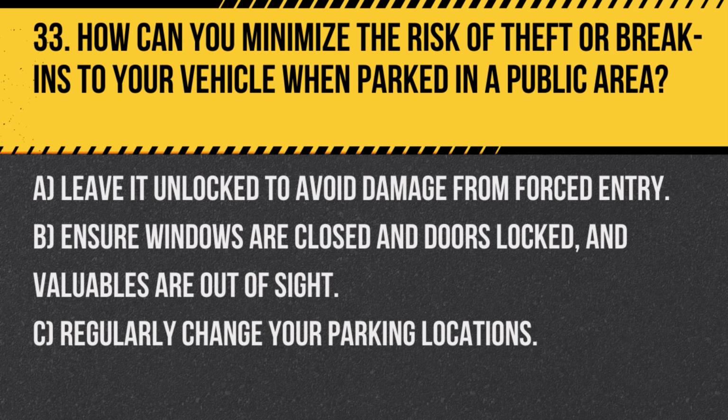Question 33. How can you minimize the risk of theft or break-ins to your vehicle when parked in a public area? A. Leave it unlocked to avoid damage from forced entry. B. Ensure windows are closed and doors locked and valuables are out of sight. C. Regularly change your parking locations. Answer. B. Ensure windows are closed and doors locked and valuables are out of sight. These steps help deter theft and protect your property.